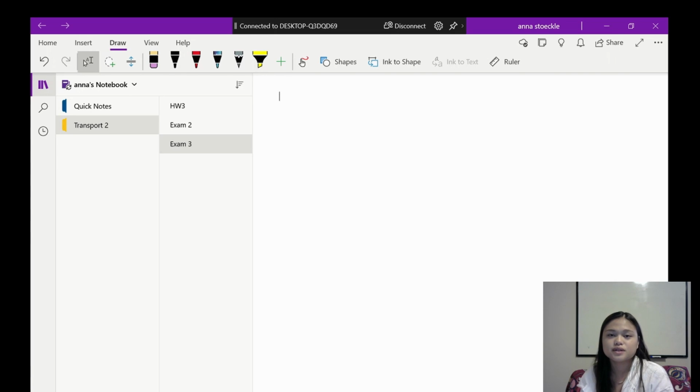Hi guys, today we're going to be starting exam 3 and we're going to be talking about wet bulb temperature. Wet bulb temperature is when you wrap a wet cloth around a thermometer and you swing it around or move it so that air passes over. What this does is return the lowest temperature of the air due to evaporative cooling. So this has to do with humidity.